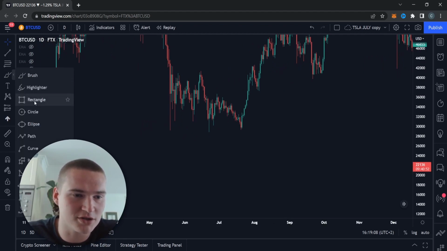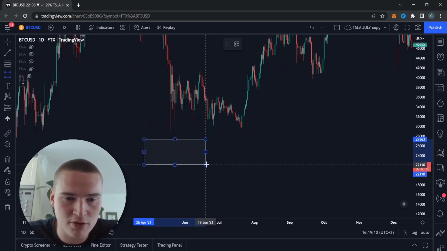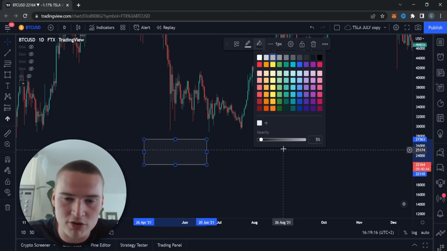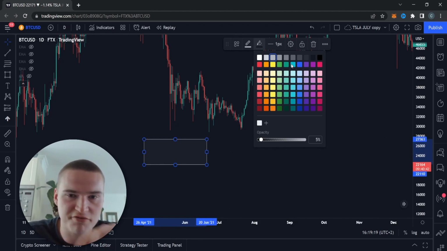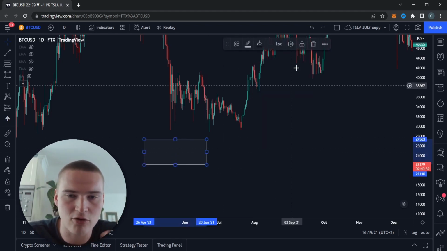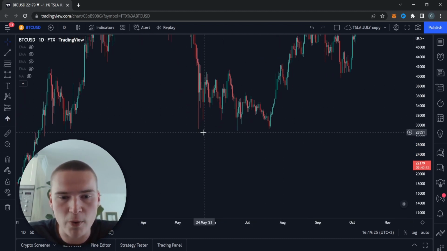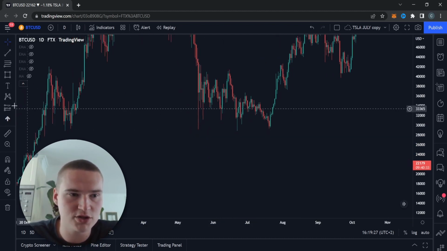So I wanted to get started. On TradingView, most of the time I just use the rectangle, which is like this. And these are the settings I use. I use a white outline with an almost see-through filling of gray, or almost white. And what I do then is I use the wicks of candles to draw key levels.